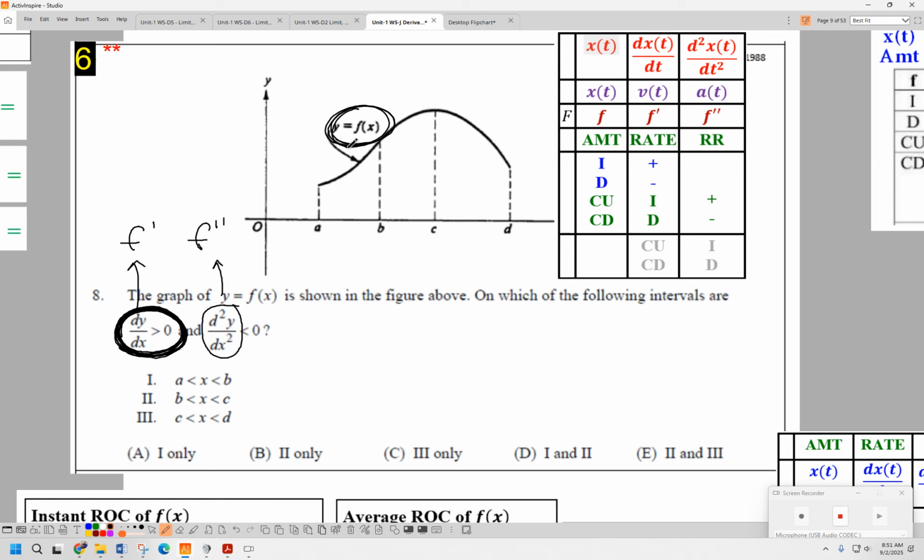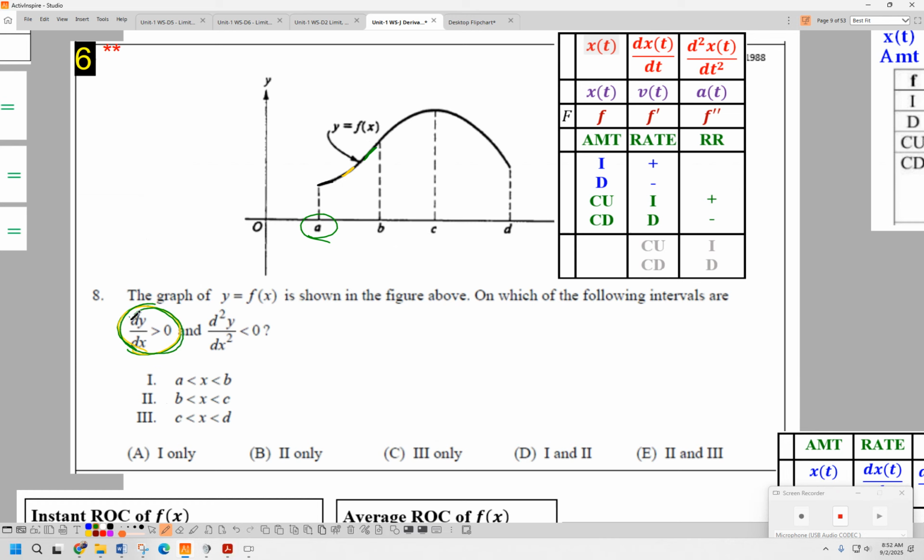Most of you, still not everybody though. Just keep your hand up for a minute. If you're not seeing it, here's different ways to do it. You could say, okay, right here the slope of f is positive. So that would count. And then you just keep going. Right here the slope of f is also positive. That still matches. Right here the slope of f is still positive. That's one way to solve the problem.